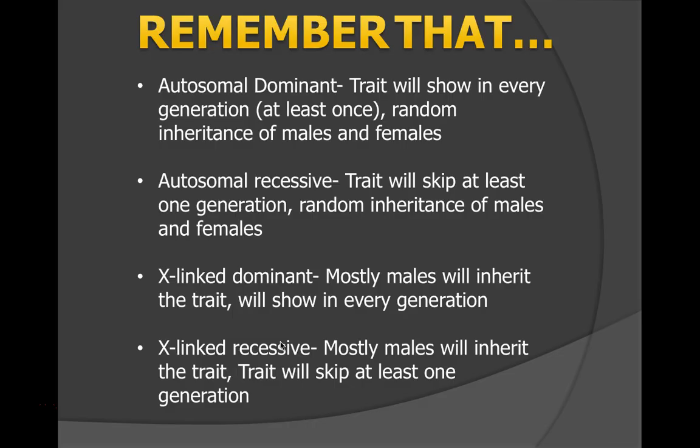It can skip two, it can skip three, but in order for it to be considered recessive, it would have to at least skip one, and carriers don't count. Again, because carriers don't physically show the trait, you would have to have a fully shaded individual not showing up in at least one generation in order for it to be considered recessive. And even if you have a really large pedigree and you have one shaded individual in a particular generation, then that does not count as skipping it. Therefore, you're going to attribute it to being dominant.